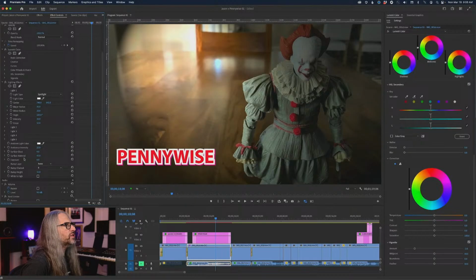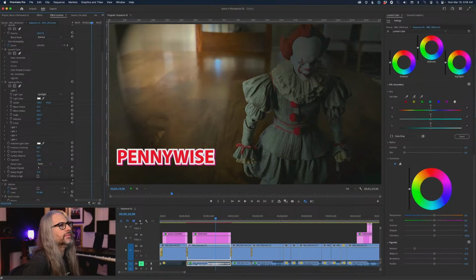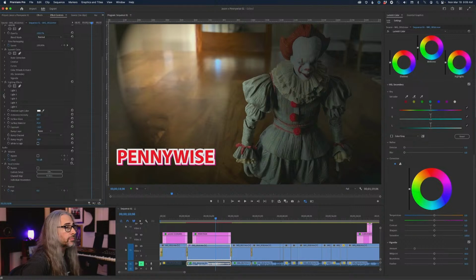Then you have some exposure settings here. Oh, that's pretty cool. Can you? Oh, you can. Oh, that drops the exposure over the entire video. Interesting. Okay. White is high. I don't know what that does. It's sort of a limiter of sorts. But in any case, if you ever wondered, how do I add lights to things?